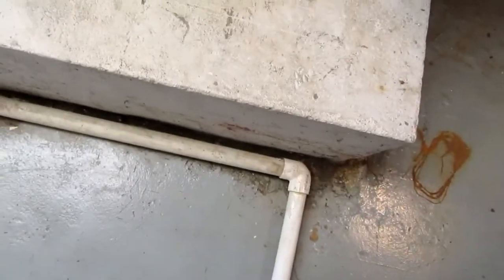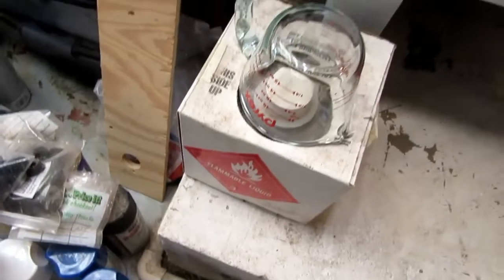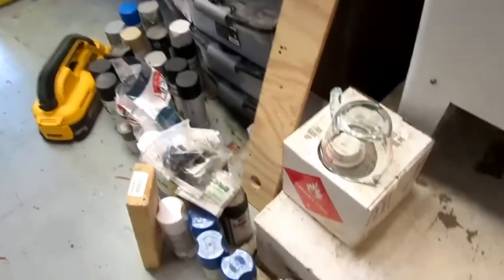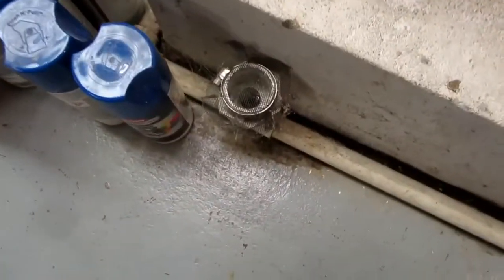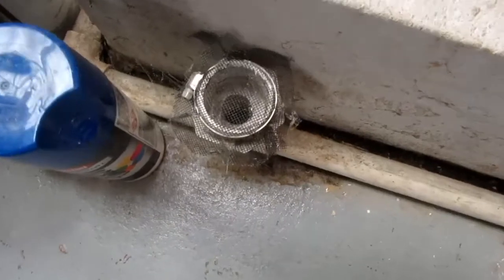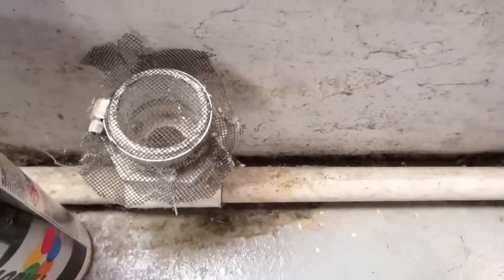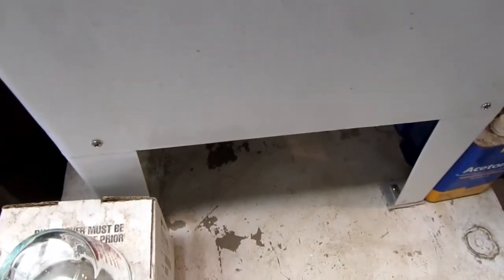It crosses the floor here and runs around there and then goes back around the workbench and eventually makes its way into the sump way back there. It actually works well that way. And you may ask, why is there this thing here? This goes way back. This is from before I put the utility sink in here over 20 years ago.